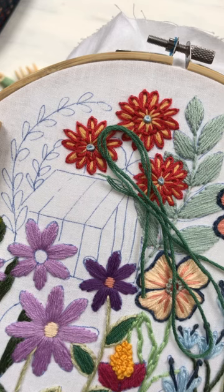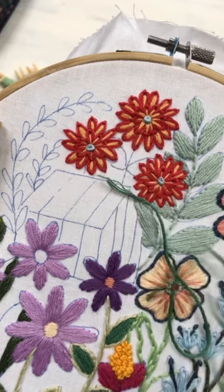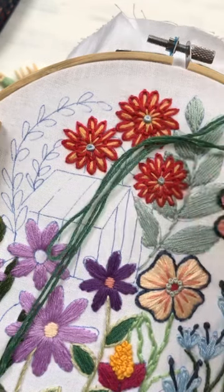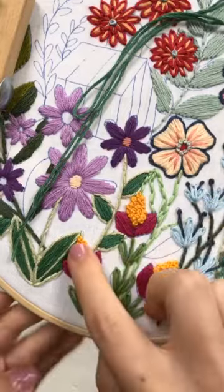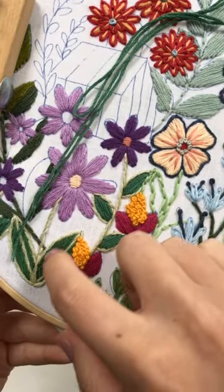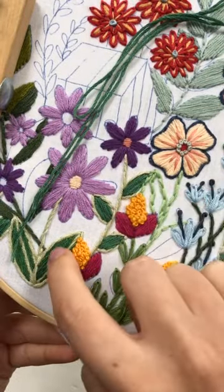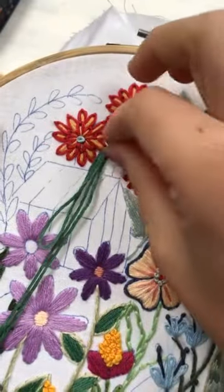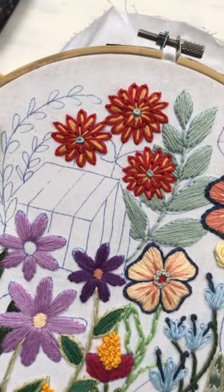Yes, I've just opened a Coke at 10 o'clock in the morning. I've already had a coffee and I can't really have coffee all day — well, I can but I shouldn't. So what I've done is I've used the inside color from these little leaves here that I did; I'm gonna use that color for these ones up here so I don't have to make a whole separate color for it.